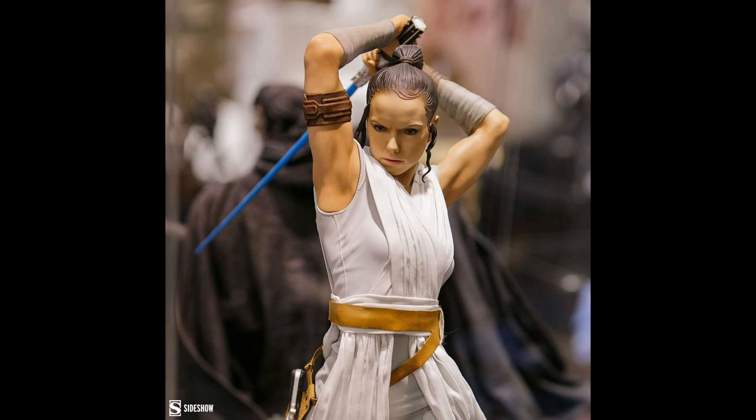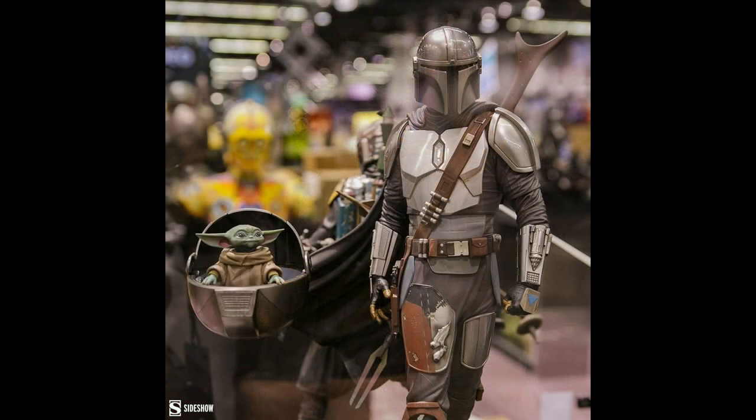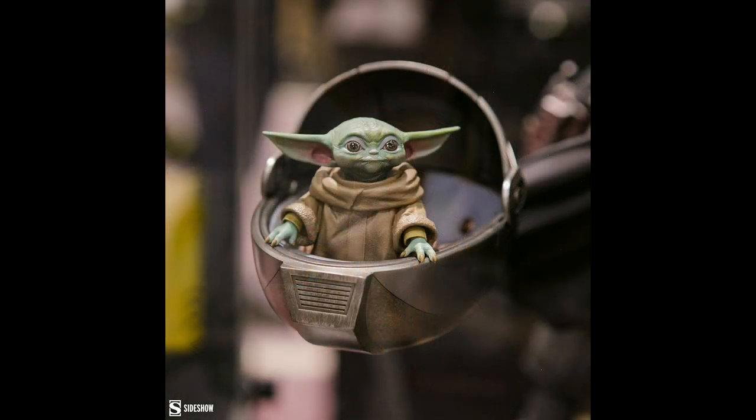The Rey is good, but not so much — I don't feel like they captured her likeness well here. It's just okay in my opinion. I do like the movement of it, and I think it has a nice flow when you pair her up with Kylo Ren, but I just don't see Daisy Ridley as much here. We also had the Mandalorian with Grogu — looks great. We reviewed it here on the channel not too long ago. I also really like the Iron Studios piece. Baby Yoda — Grogu — looks really cute and fun.